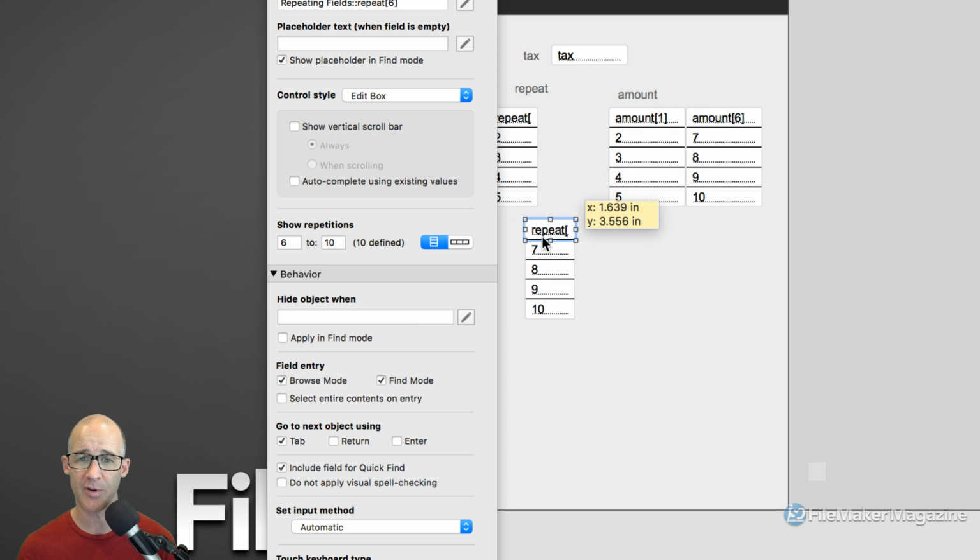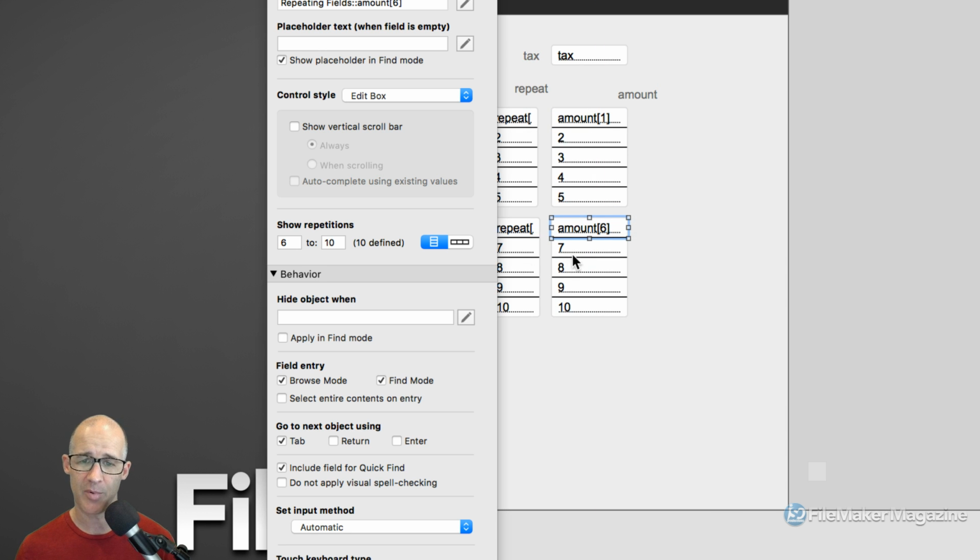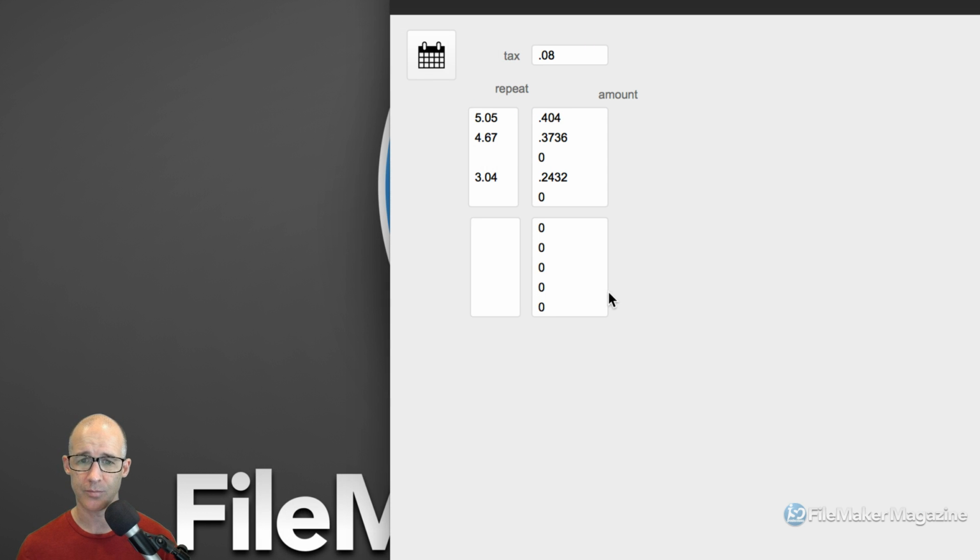And so now we should be able to take this field down here below, which wouldn't make sense because it would basically be all 10 repetitions, but you get the idea. You can see right there we're getting the actual tax amount. So 505 is being multiplied times 0.08. If I change it to 0.0875, you can see that it's now 44 cents that we actually need to apply. And of course, we would be able to figure that out and do all the math if we wanted to add this to the 505 or what have you.